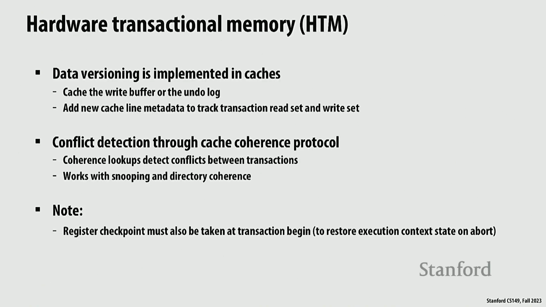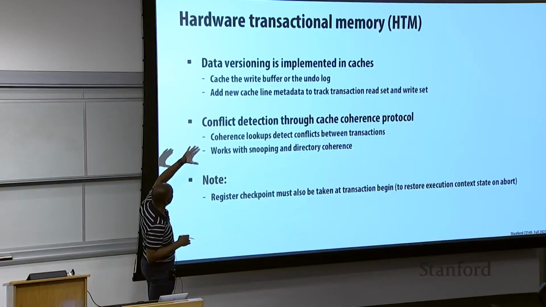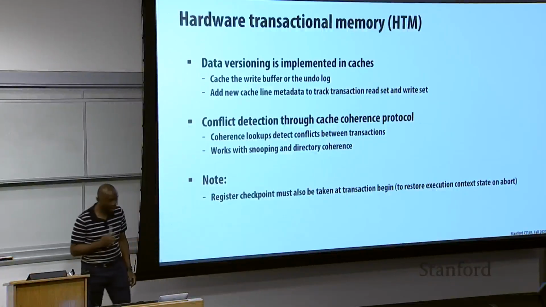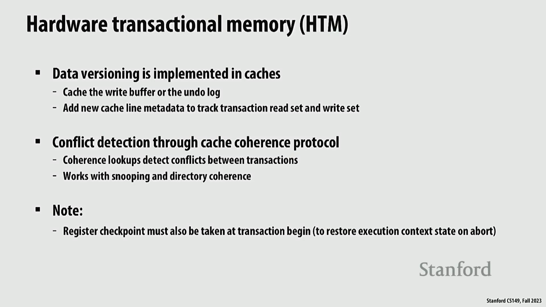And so, as you might imagine, the way that we are going to implement this in hardware is we're going to ride on top of or exploit the fact that we already have a coherent shared memory system, right? And we already have caches, and so we can do the data versioning in the caches, and we can do the conflict detection by riding on top of coherency. Okay, so we already have the mechanisms for implementing transactional memory inside a modern processor anyway. So we use the caches to do the write buffer or the undo log, and the conflict detection can be done by enhancing the coherency protocol.